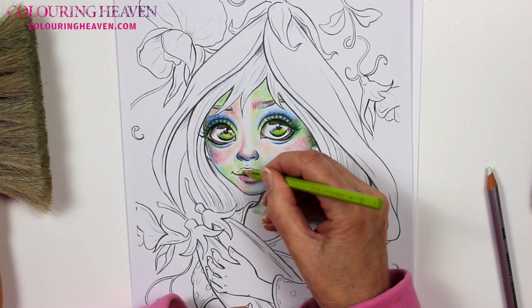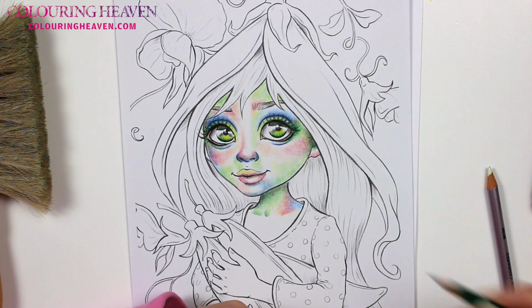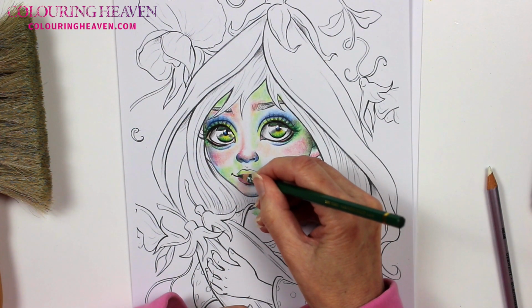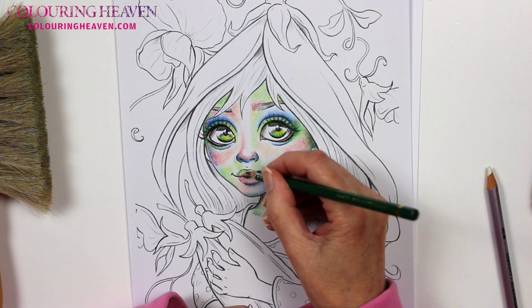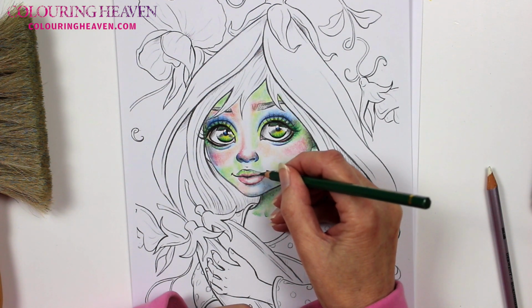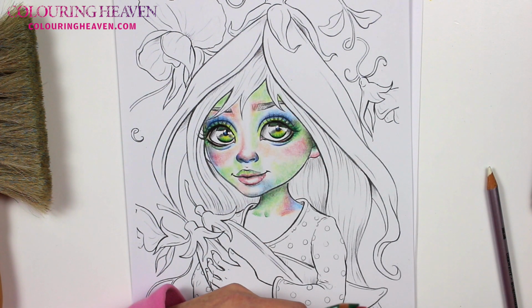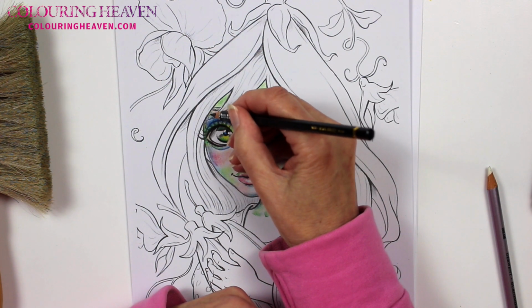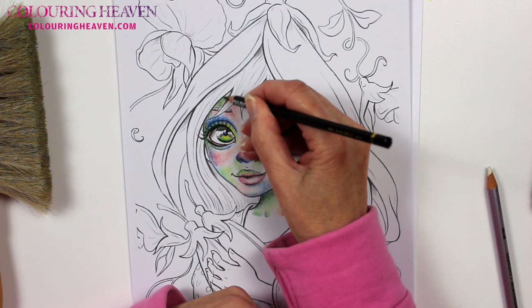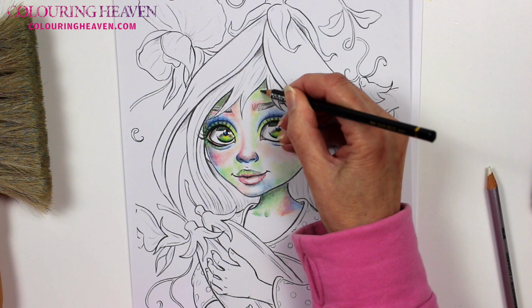And then I'm going to put some green into the top lip. And then I'm going to take the dark green and go a little bit around the edge, and again put some lines in to show the creases, and then into the corner of the lips. Now I've noticed that I've missed some of the areas that need to be black, so I'm going to put those in now, which is mainly the areas where the hair is casting a shadow.